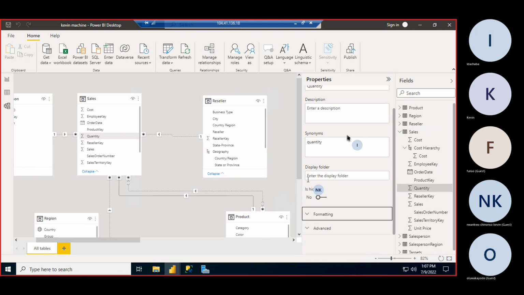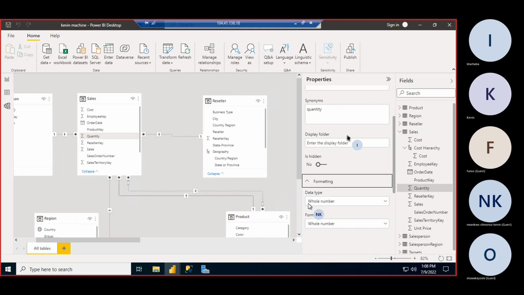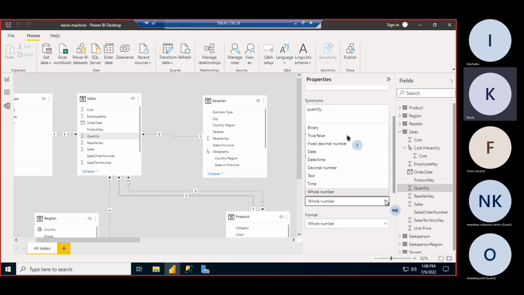So you will see percentage format. Can you see percentage format? No, sir. Check the formatting. Under your formatting, what can you see? Data type, whole number. Format, whole number, right? Yes, sir.